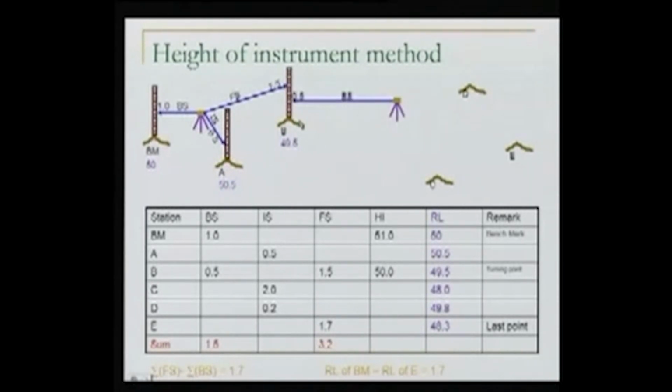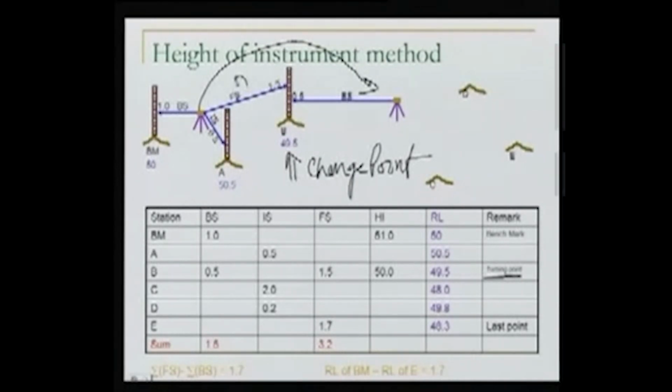So this is what we are trying to do now. We will take a backsight. Okay, we have taken a backsight here. One more thing at this point which is important: this point B we say is a turning point or change point. As I have also written here, turning point. This is also called change point, because this is where we are changing our level. And at a turning point or change point, the sight which is taken is the foresight. While A is not a turning point.